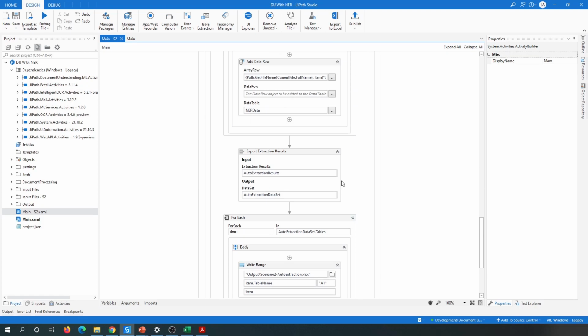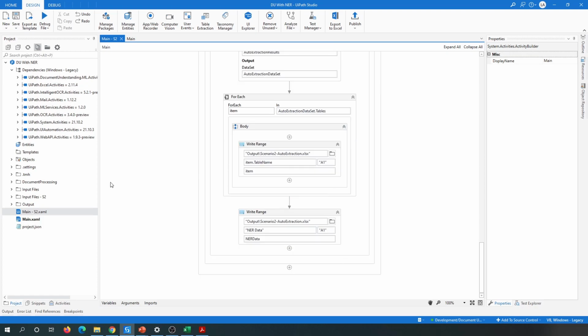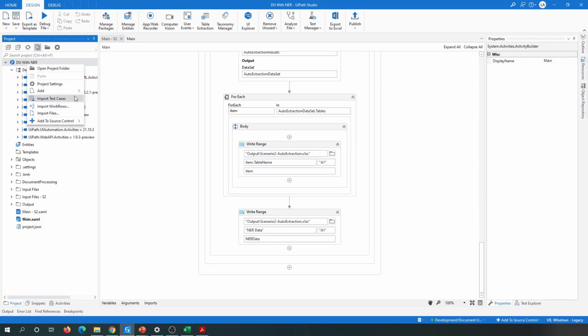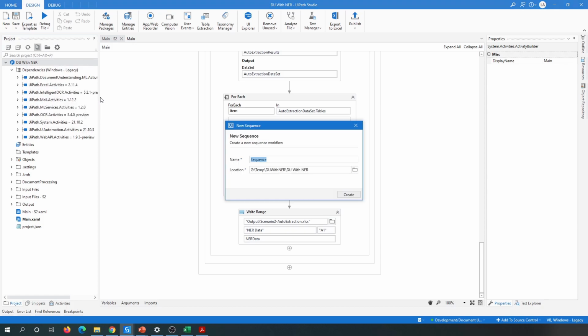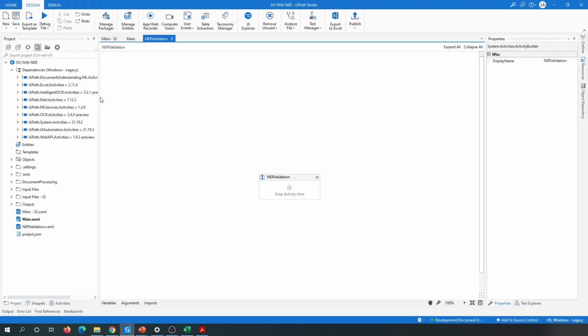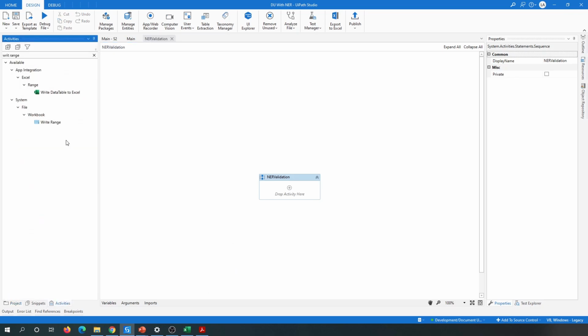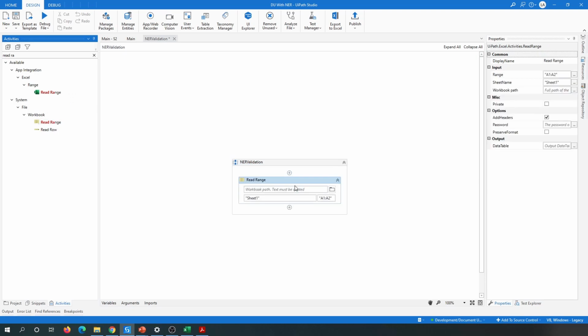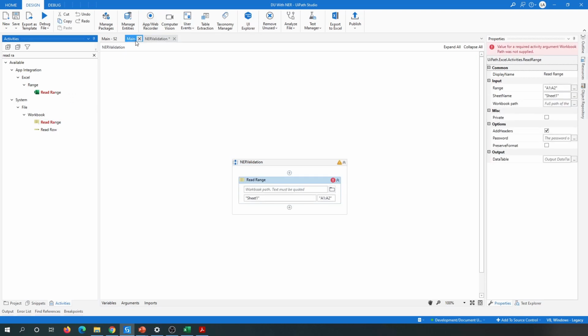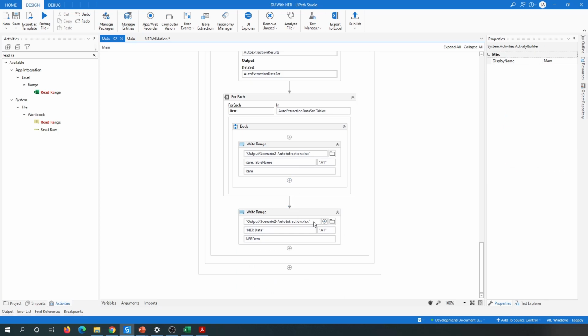Ideally, we should go for a new workflow, so let me create it so that it's clear for you. I would say NER validation. The first step is to read the data from the file. Read range. Let me copy the file name from here because it's easy.